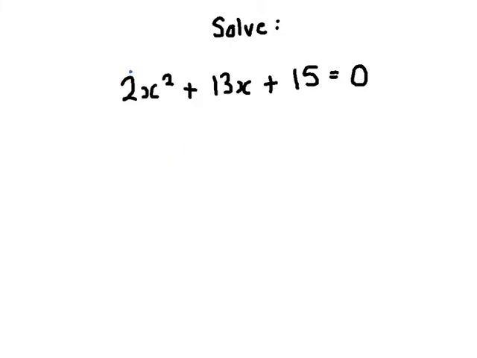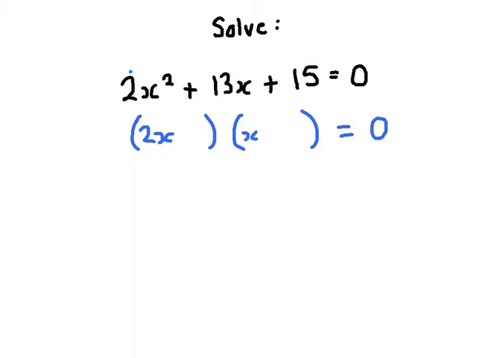Let's look at the final situation here. Check for a common factor. There isn't any because there's three terms and only two of them have got an x in, and there's no number that I can take out, so I know I need two brackets and two things to multiply together to give me 2x squared, so one of them must be 2x and the other one gives me x. Doesn't matter which order I want to go with these at the moment.